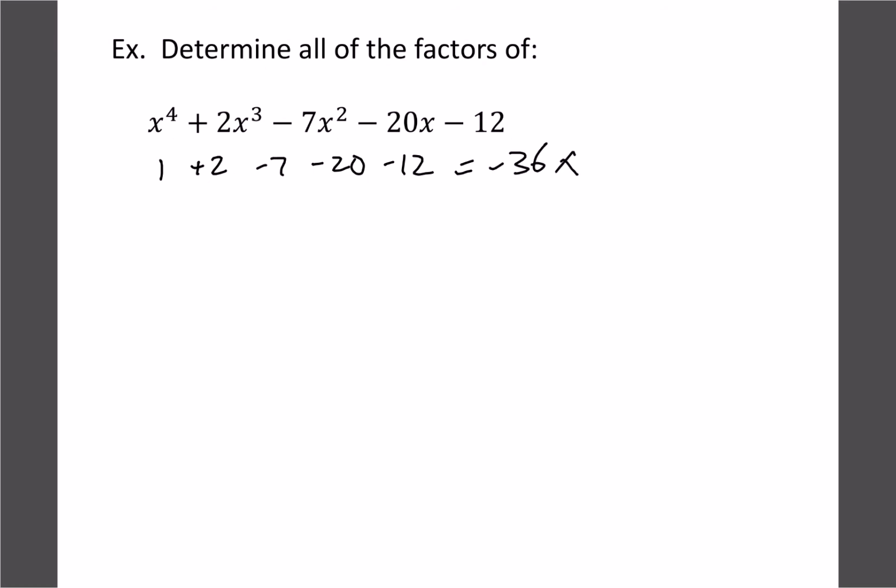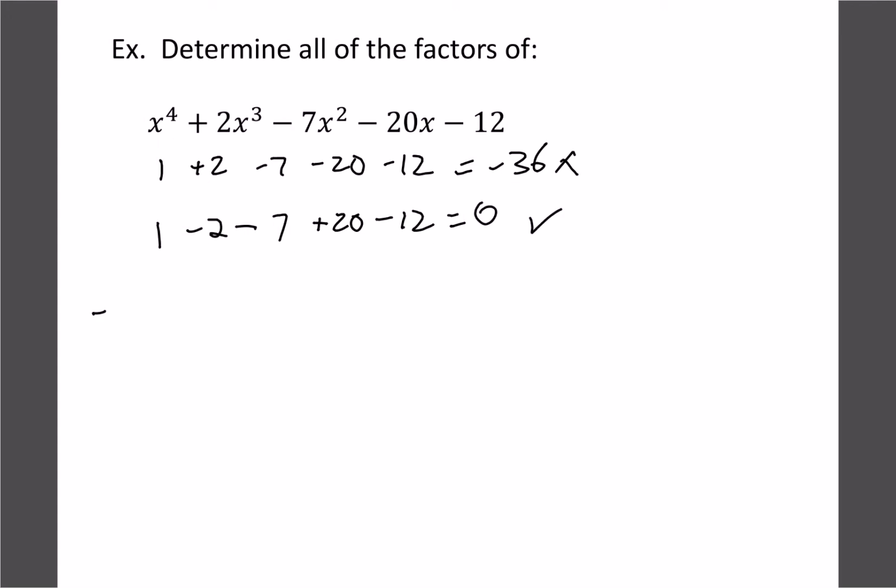So let's try -1. That's the next easiest one. If we put -1 in, that would be positive here, but then we get -2. Then we'd have positive 7. Oops, sorry, -1 squared would still be -7, so that one doesn't change. But then we'd have positive 20 and minus 12 again. So let's check that. Now we have 21 and 21, so this one is 0. So we know -1 worked.